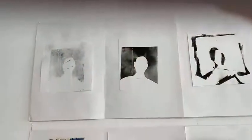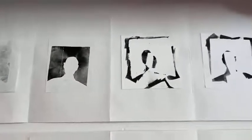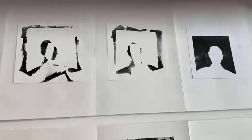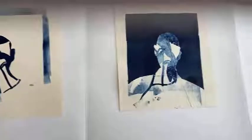So I started initially just making shapes and trying to not think too much, just making shapes in the Tetra Pak, inking it up, looking at the negative space, trying to see how I could get different effects, or not trying at all, just seeing what came. And I found that I got all kinds of ideas, and just kept following my nose, as it were.